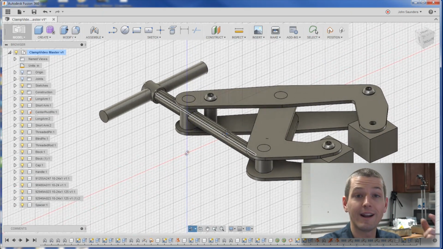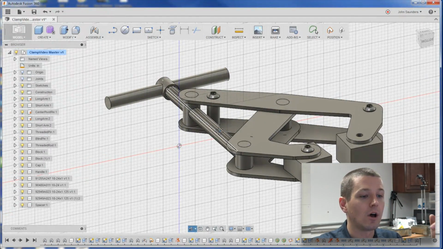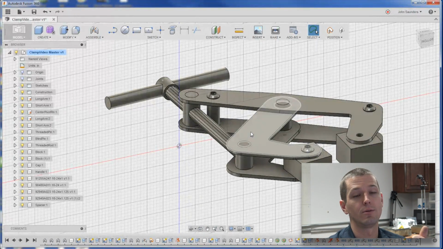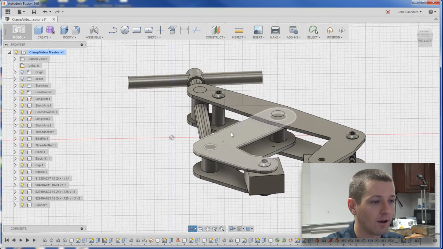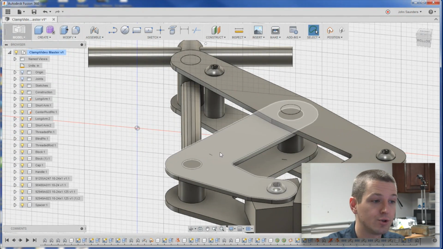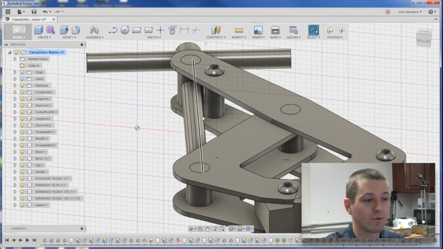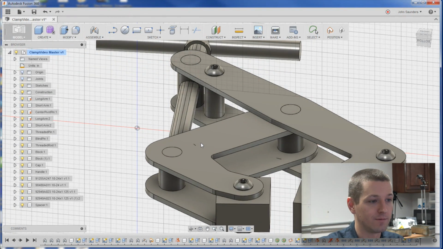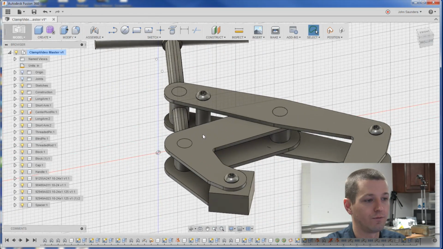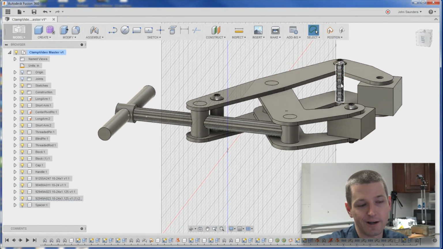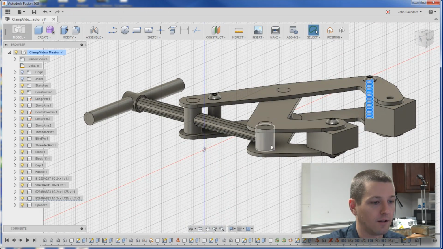Now this is really a great example of why I don't feel intimidated taking the time to do this. First of all, you can get to the point where you're pretty quick with it. And take a look, now we realize as we close this clamp, if that spacer were too big, we would start to have interference with our piece of threaded rod. That's really important because it's a bummer to go through something like this and then realize you goofed on something silly. You don't have to do every little thing. For instance, do I need to put the spacer out here? No, it's okay. We know what that's going to look like.